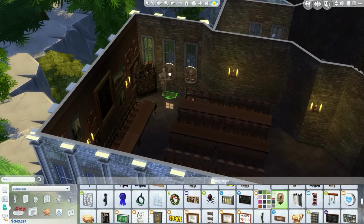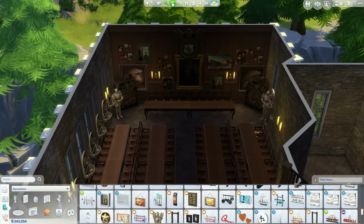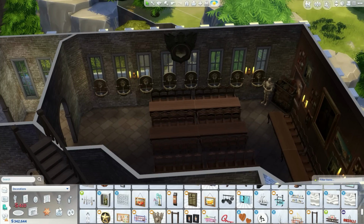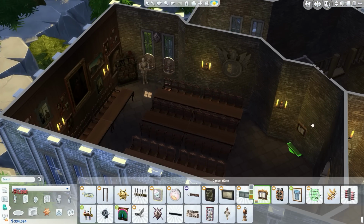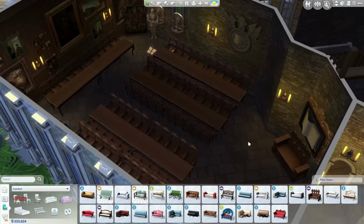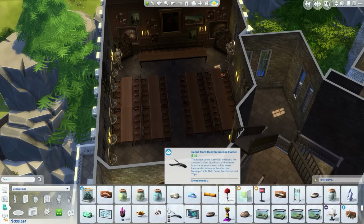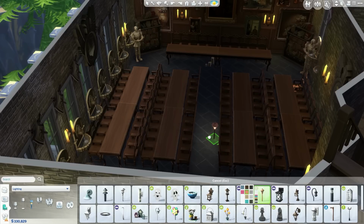Now, of course, you may notice that The Sims may not be able to sit on every single one of these seats. And the reason why I did it like this is because it wouldn't be possible anyway in The Sims 4. I mean, prove me wrong. If you want to prove me wrong, I will be so impressed. And yeah, go and send me some photos. But yeah, you can try it for yourself. But to get all the Sims sat down on these seats would just be a nightmare.